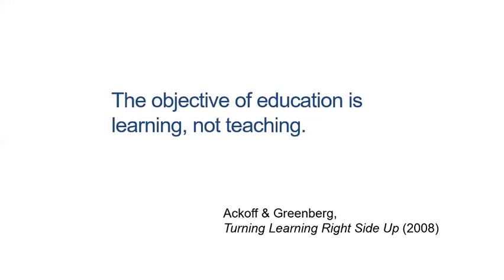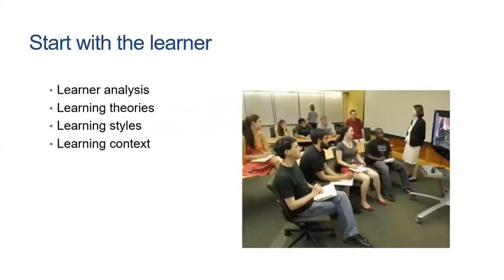I want you to take a little mental reset right here. Stop thinking about what you want them to know. And I want you to start thinking about what they're like right now, what the learners are like right now, what they already know, what their experience is. We start with the learner, and today in this module, we're going to cover a little bit of learner analysis, how we look at what students are like. We're going to touch very briefly on learning theory in the context of learning styles, how people learn.